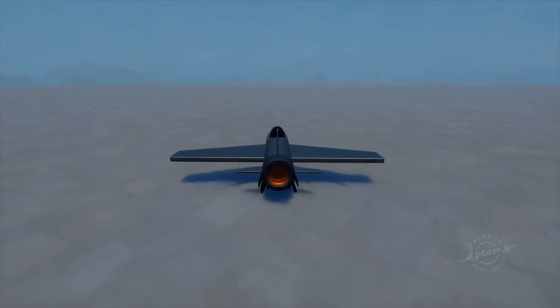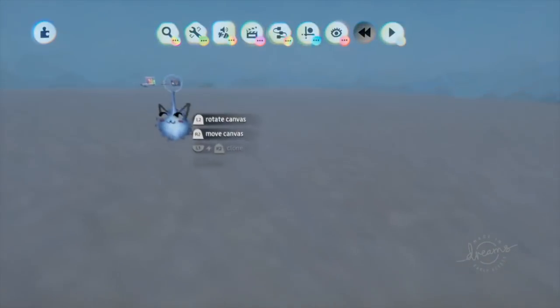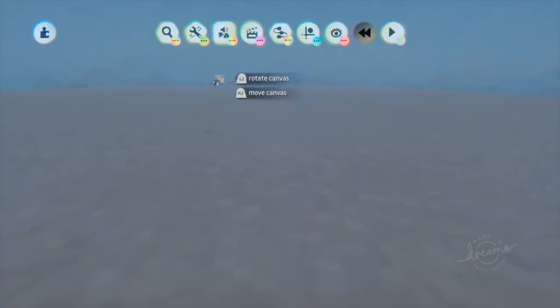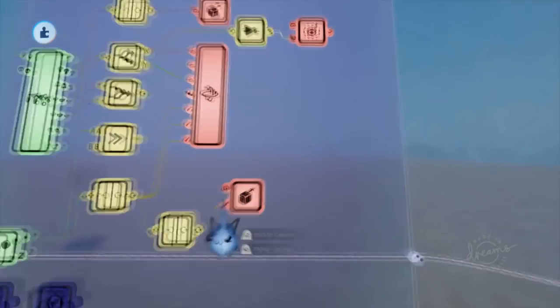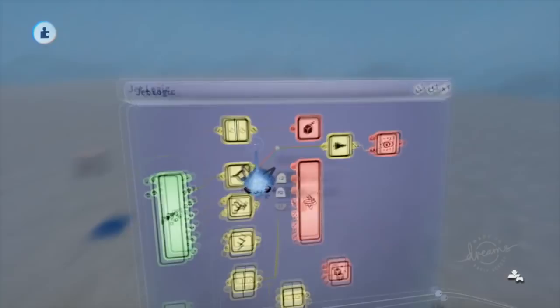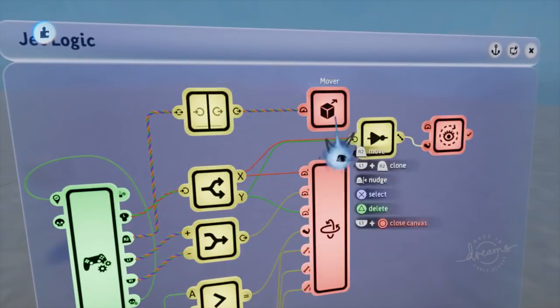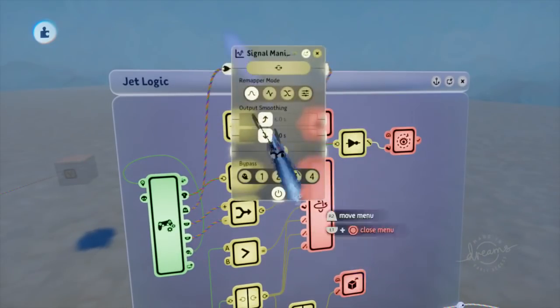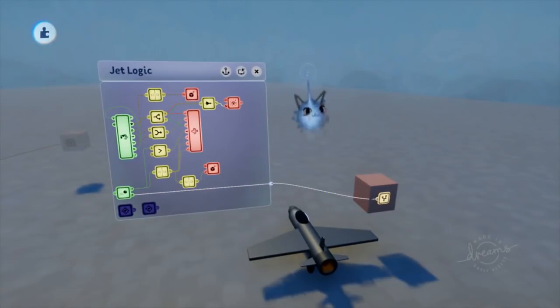There's some people that have already taken the time to put in very, very good plane physics and stuff like that. But this is a very simple plane. Controls pretty well. You could make a variable for speed instead of using just a signal manipulator, and you could get like pausing, limit your thrust and stuff like that.